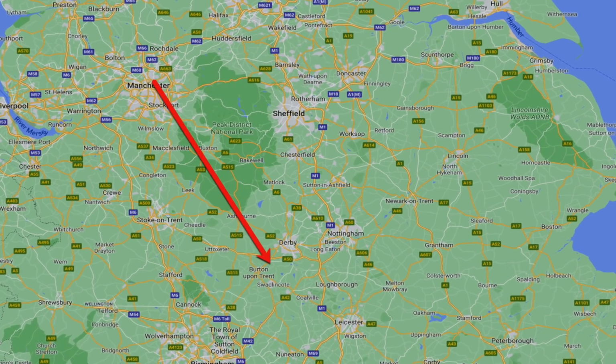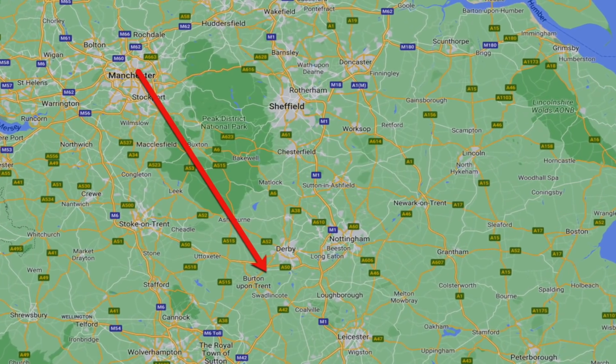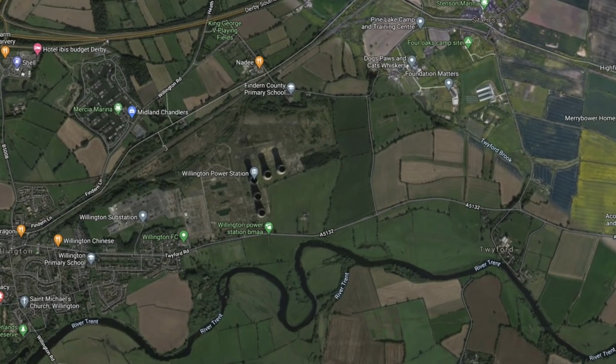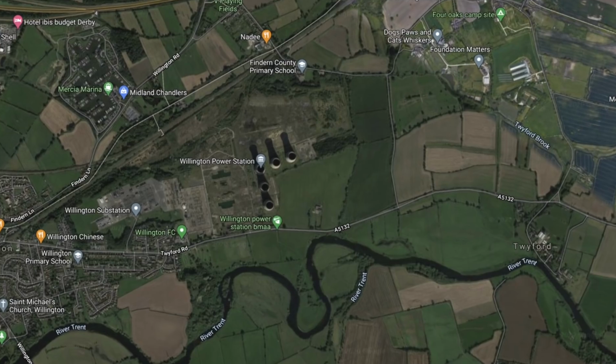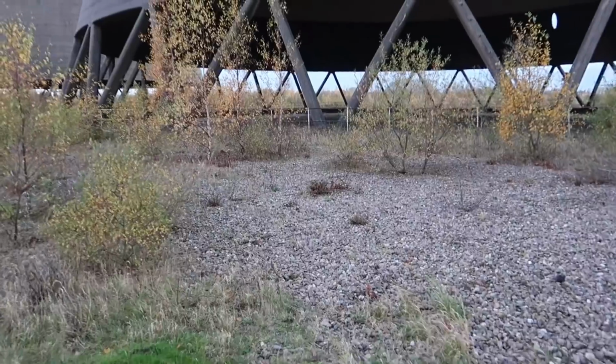There you go, in relationship to Manchester, where I'm from. That's where the cooling towers are of the former Willington Power Station. We're in the Midlands, between Derby and Burton on Trent. If you look on Google Maps on the satellite view, you can see the tops of the five concrete sisters of the former Willington Power Station. Over here in front of us is one of the cooling towers that's been stripped out completely. So we'll go and take a look at this. This is an amazing place. I've never been so close to cooling towers in my life, to be honest with you. I know it sounds strange, but I haven't. So I'll show you where we're going. We're going this way, and I think Ant's already there.